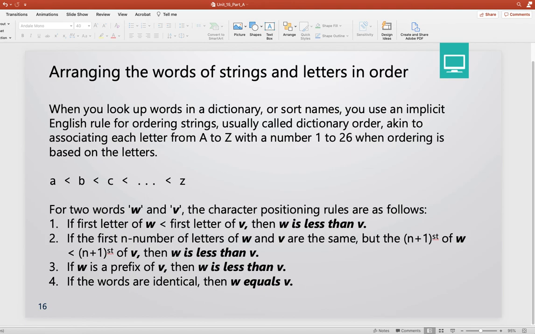If the first letter of W is smaller than the first letter of V, then W is less than V. If the first n letters of W and V are the same, but the n plus one letter of W is smaller than the corresponding letter of V, then W is smaller than V. If W is a prefix of V, then W is smaller than V. And if these two words are identical, then W equals V.